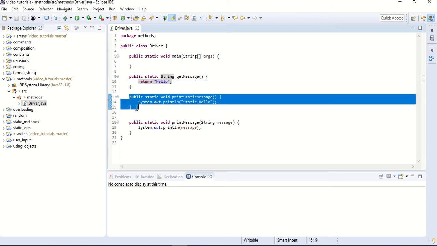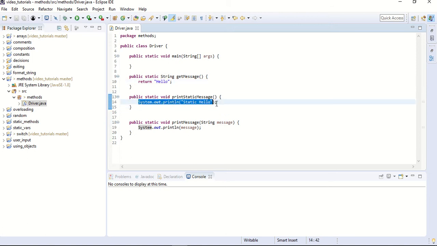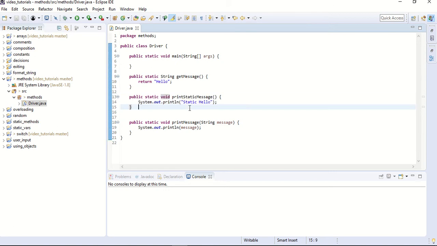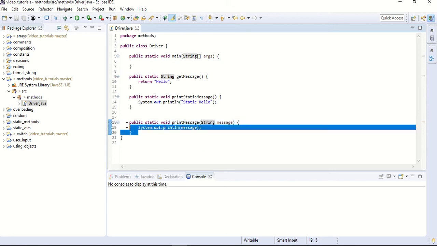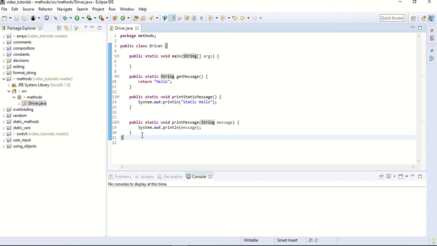A very simple method that just does something and doesn't return anything, doesn't accept any arguments. This is the most simple method you can have. And finally, you have a method that accepts some arguments. You can have multiple arguments or one argument, and they can be of different types. Okay, maybe let me just show you some examples.